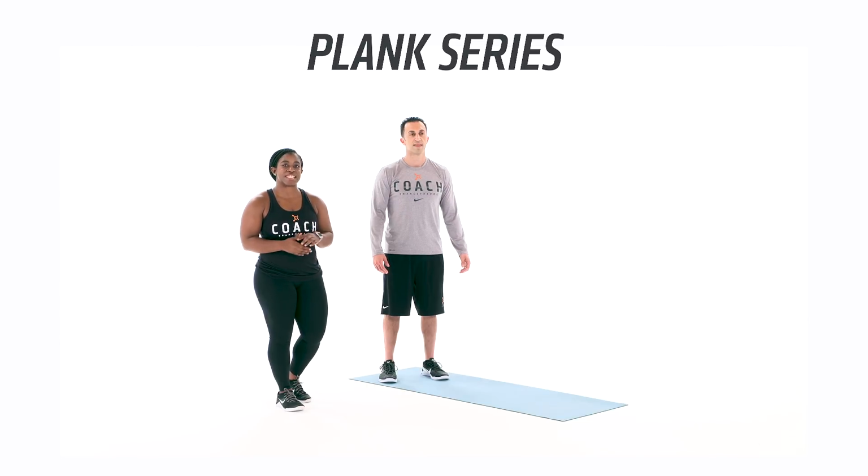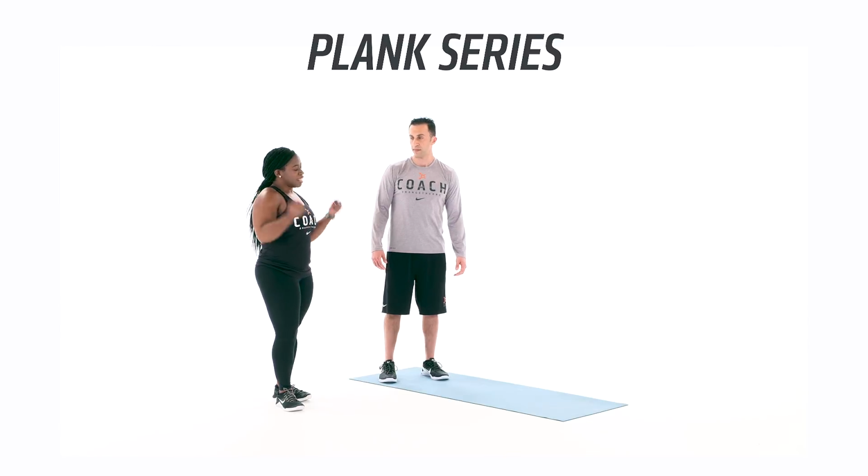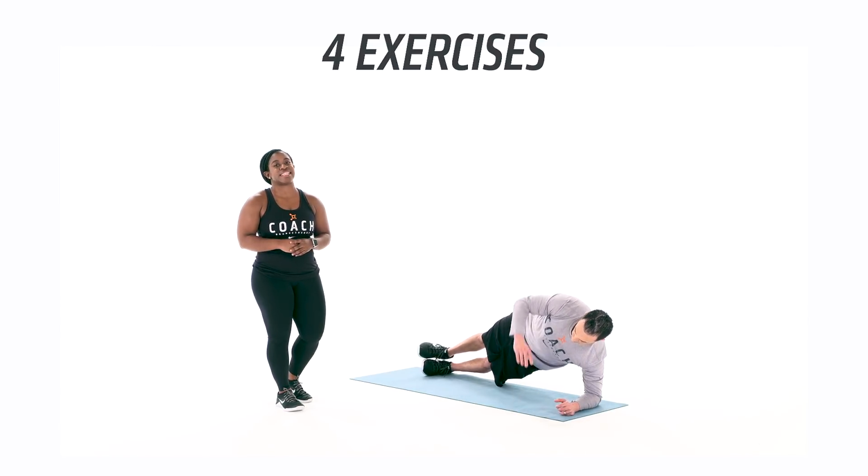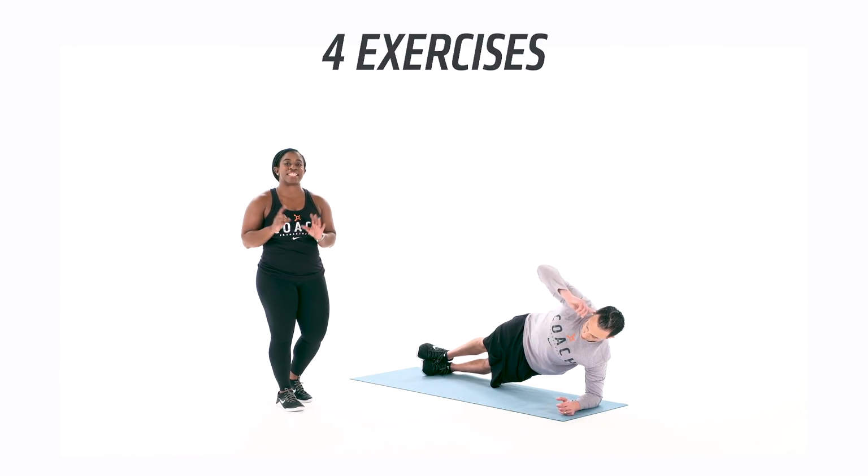All right, you guys. So for this plank series, we're focusing on targeting those obliques. That's gonna help you with any rotational movements that you're gonna use powering through everyday life. Vinny, ready? Let's do it. Yes. So we have four exercises, 30 seconds each for each exercise, totaling 6 minutes.